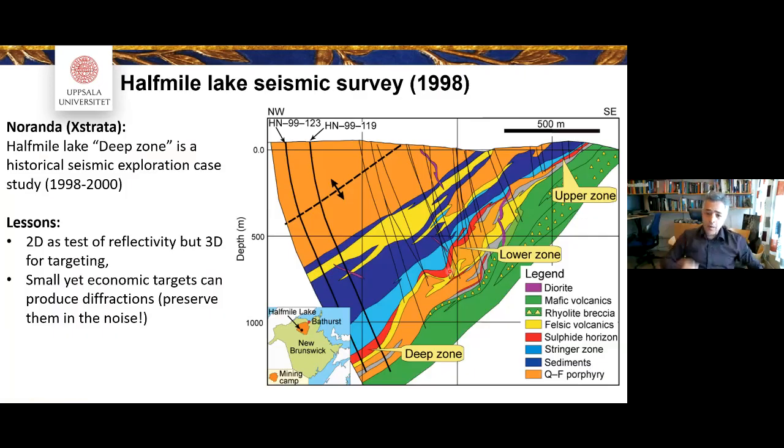It could be an interesting target in a way. So it was a very interesting lesson from this data set. I was taken then to my postdoc. I was given another data set. Halfmile Lake. It's the historical data set that I think it's one of the known data sets that was directly for targeting massive sulfide deposit and it was a success. Halfmile Lake deposits are like this. The 2D section. Deposit massive sulfide here. You're in the Bathurst mining camp in New Brunswick. If you're familiar with Brunswick number 6 and 12, these are tier one deposits.